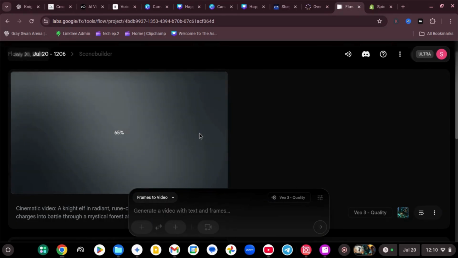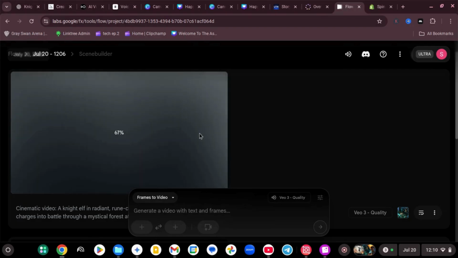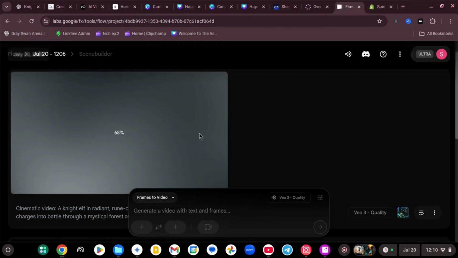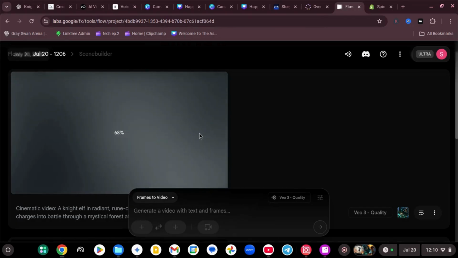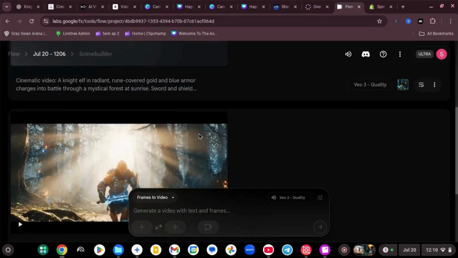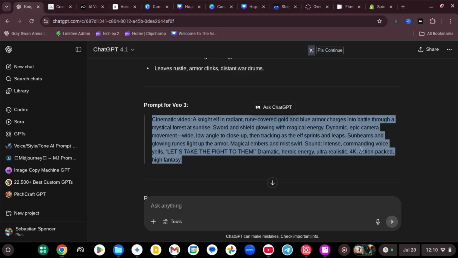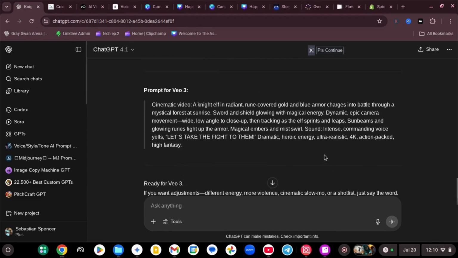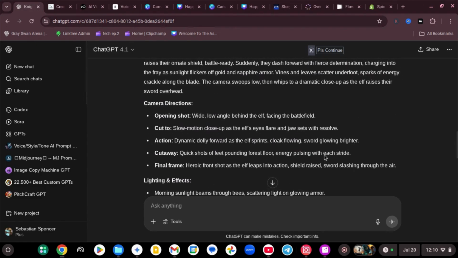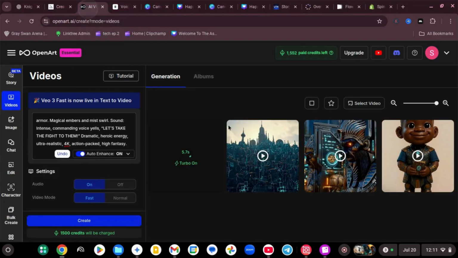Just let this load up. I mean, pretty much, we've gone through it. We've done what we came to do, and that's build on VEO3. Let's go back. And this is just how I prompt, you know what I mean? Again, you can do it on Gemini, because Gemini is VEO3. Same thing.